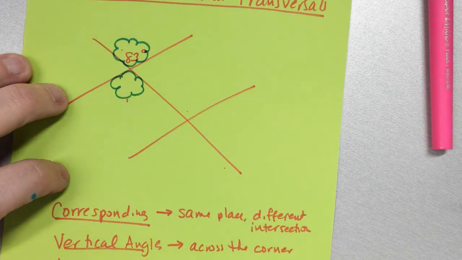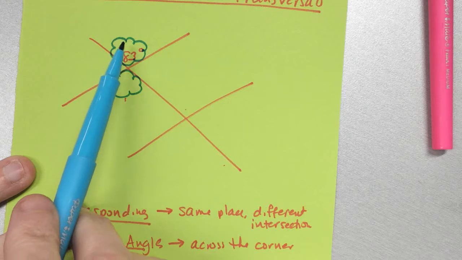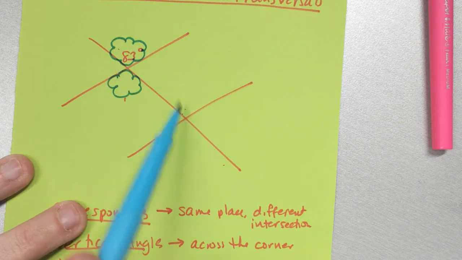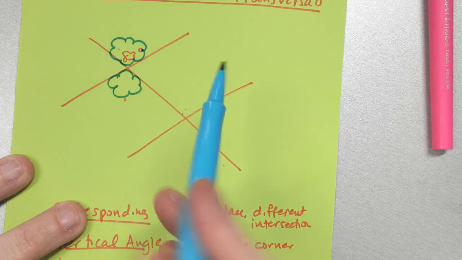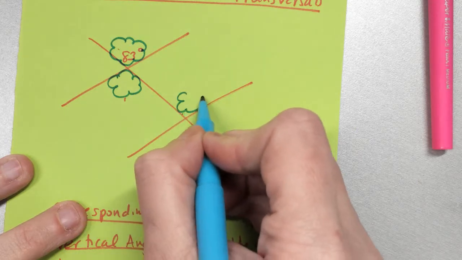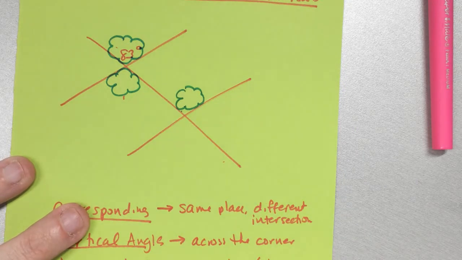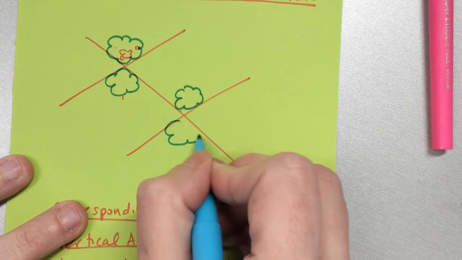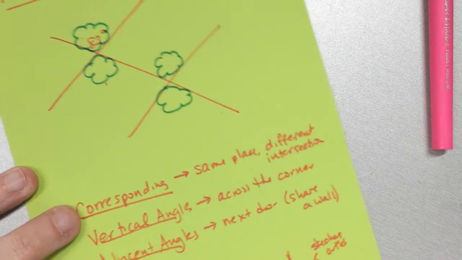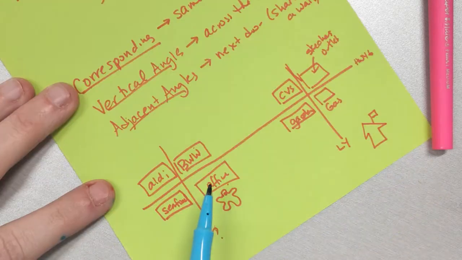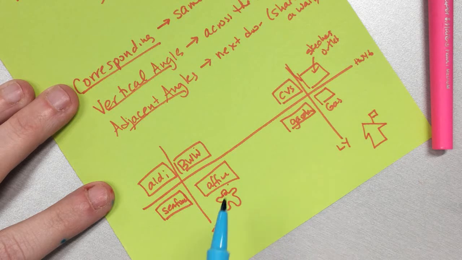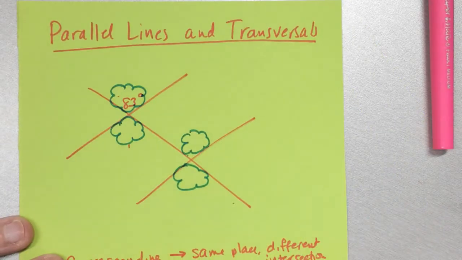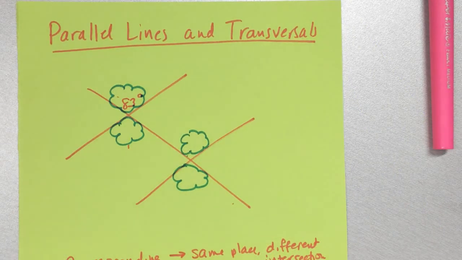I like clouds, they make me happy. Okay, the guy that's corresponding, the one in the same place but at the other intersection, also gets that same shape. And then the one across the corner from him does. So basically the Aldi, the haunted office, the CVS, and the gas station all have the same shape. Now I'm going to do a different shape. Originally I was doing circles and rectangles, but honestly they all started to look the same.